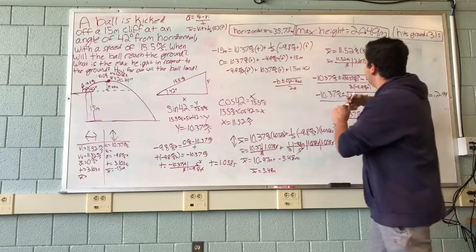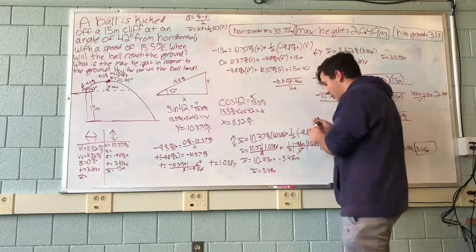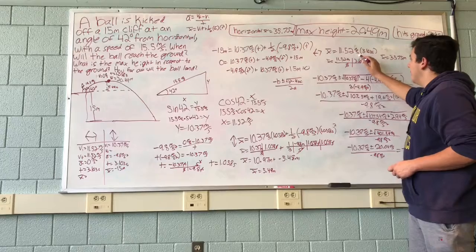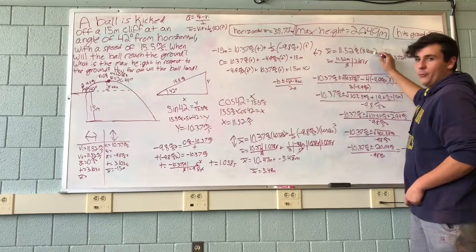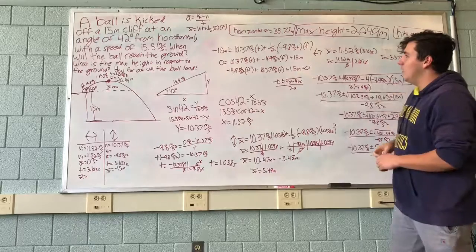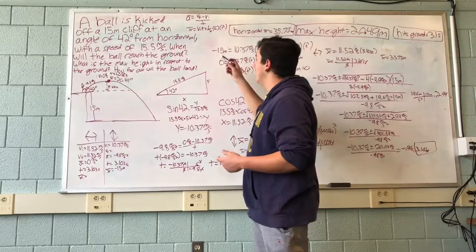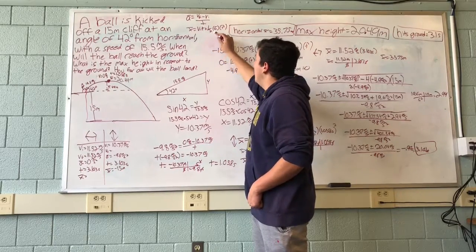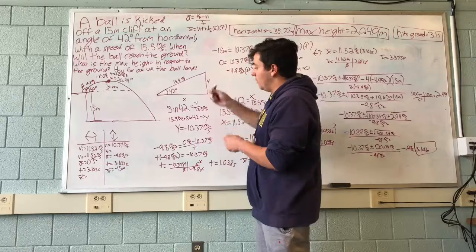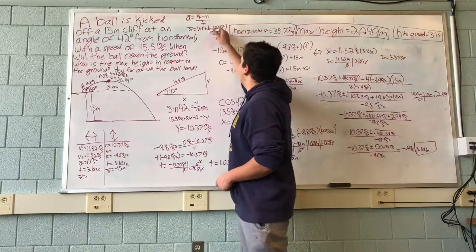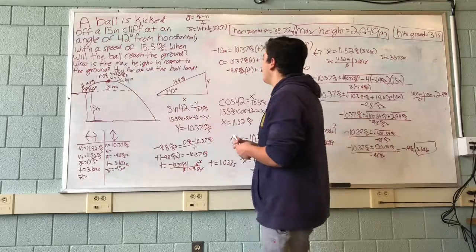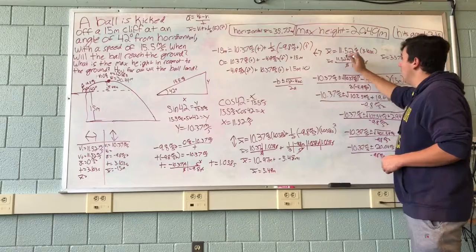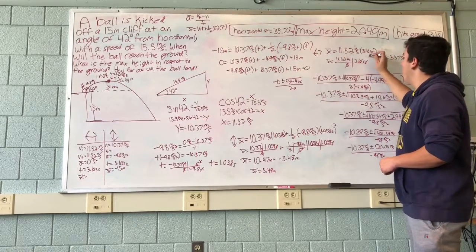Horizontal displacement. Make sure you specify which one is which so you don't get mixed up. It is equal to 11.52 meters per second times 3.103 seconds. You don't have to use the second half of the equation, because your whole displacement equation is initial velocity times time plus 1/2 acceleration times time squared. But because your acceleration is 0 horizontally, you don't need to use any of that equation because it's just 0. So displacement is initial velocity times time, 11.52 times 3.103 seconds.